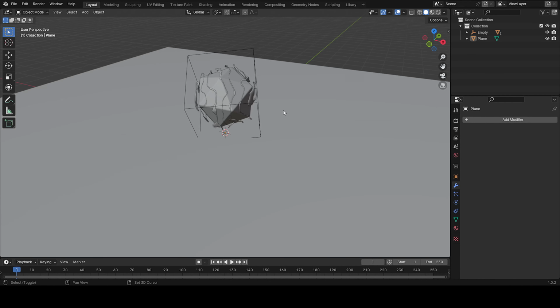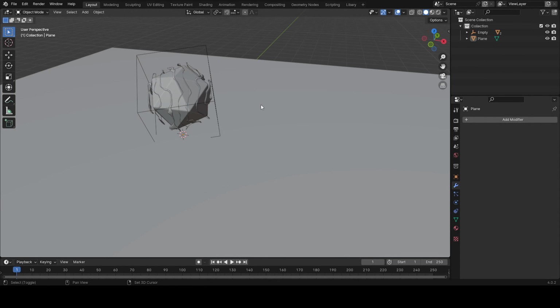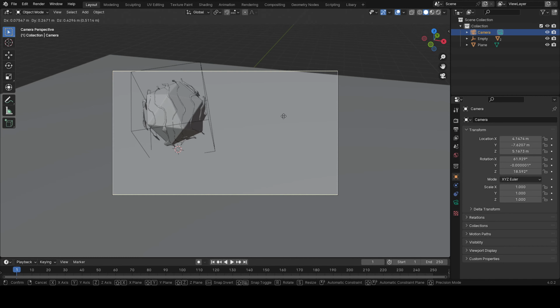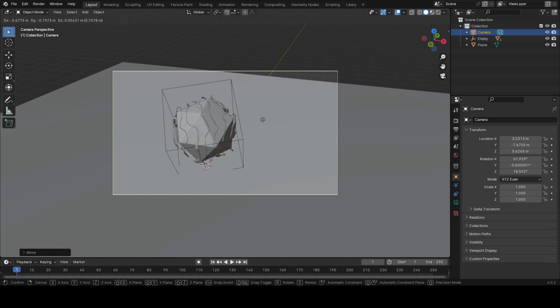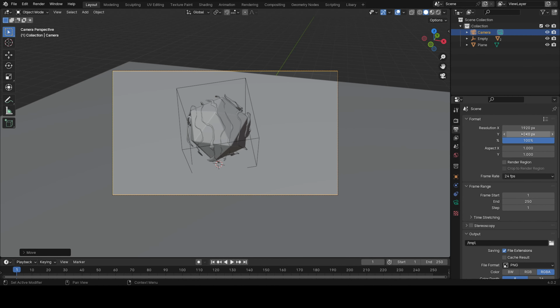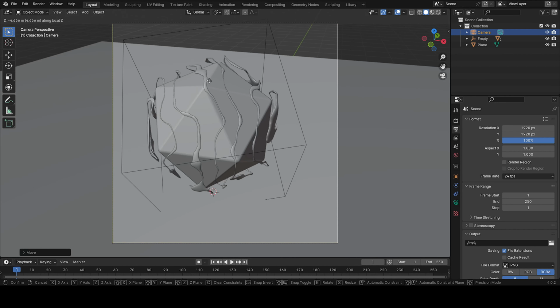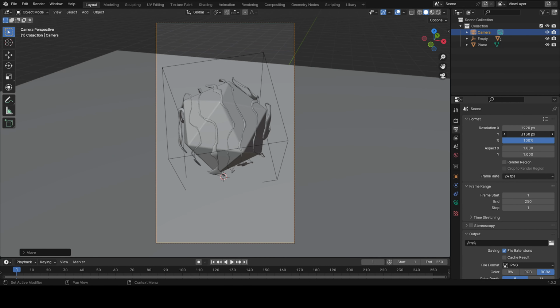So for the camera, I did the camera like this for the tutorial, so it won't look that good if you do it like this, just for the render, because I did it like this so I could put the text over here. But you will probably actually want a square render, so over here you can just press Ctrl+C, Ctrl+V, and now it's got a square value. This is the resolution on the X and then on the Y, so you can change this to even make it like a cell phone one.